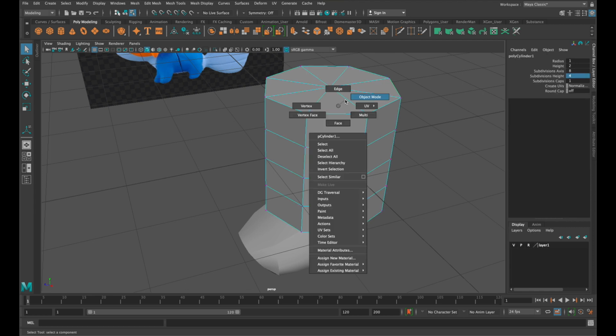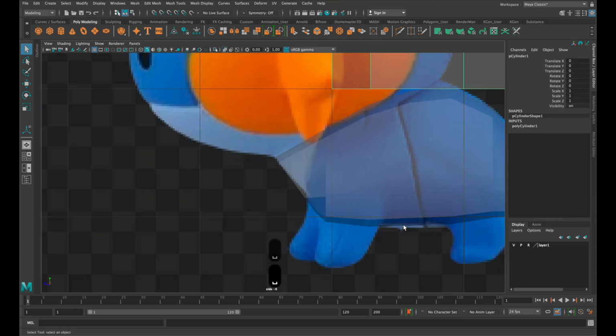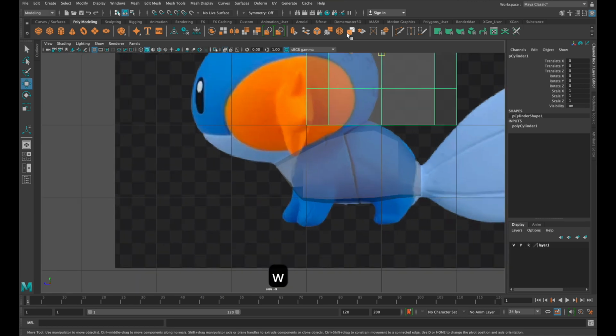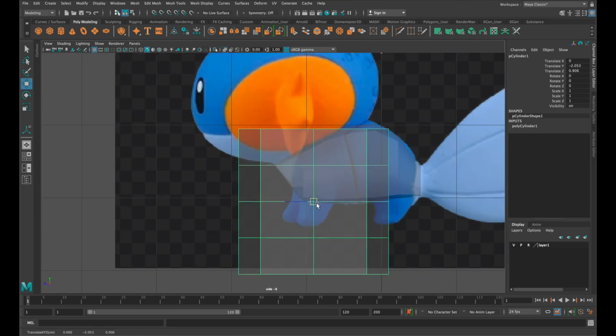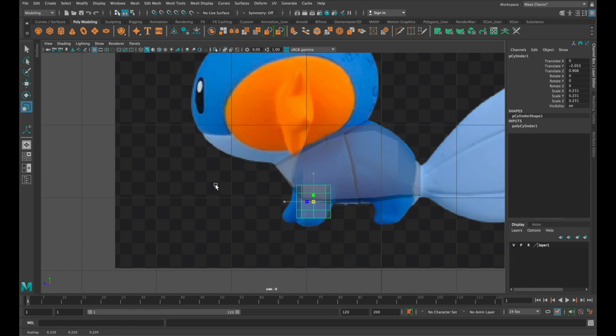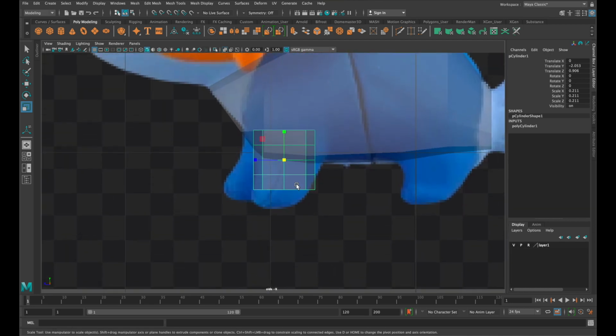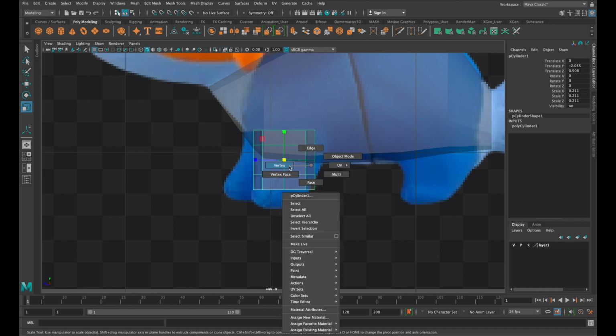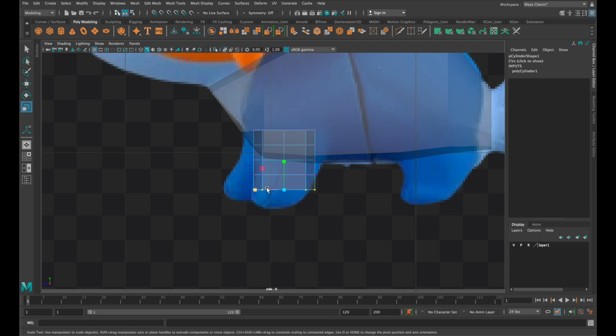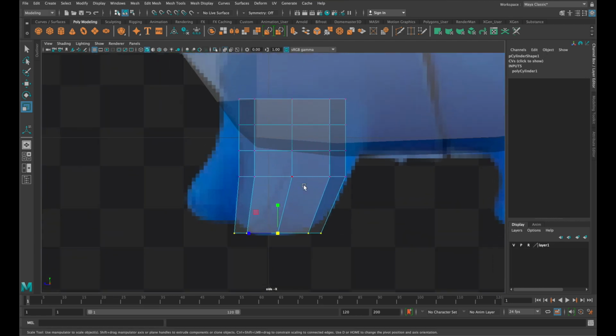So now that we have this cylinder ready to become a leg, we're going to pretty much do the same thing as we did before. We're going to scale it so it's roughly the size or thickness of Mudkip's leg. It doesn't really matter for the legs which one you do first. You can do it through the side view or the front view first. Legs are pretty cylindrical, so you're not going to need to do too much to them. What I'm going to do is take this bottom row of vertices and move and scale them using the center scale tool into place like that.